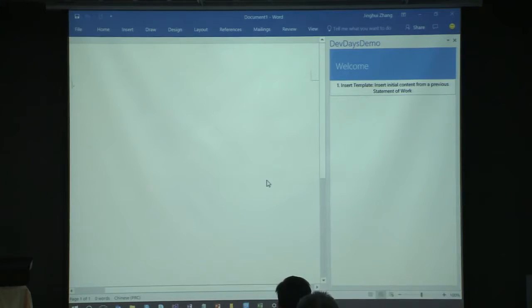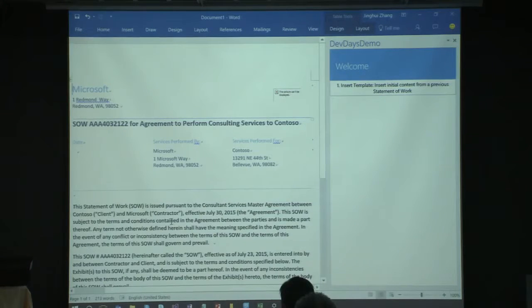All right. So we didn't do any additional stuff on the UI. We just deal with this ugly UI now. Click the button, and it will insert exactly the same OOXML from the template into this document. So basically, for the whole function we used the Word JavaScript API, and it did all the work for us.